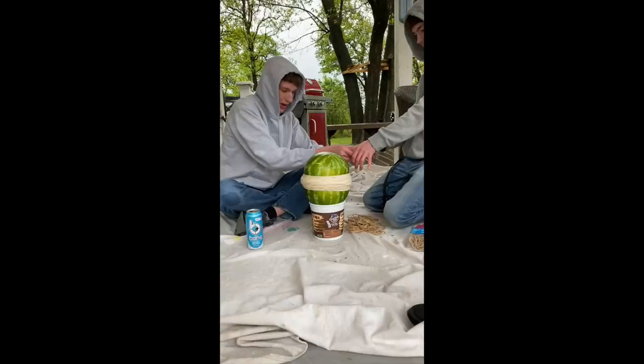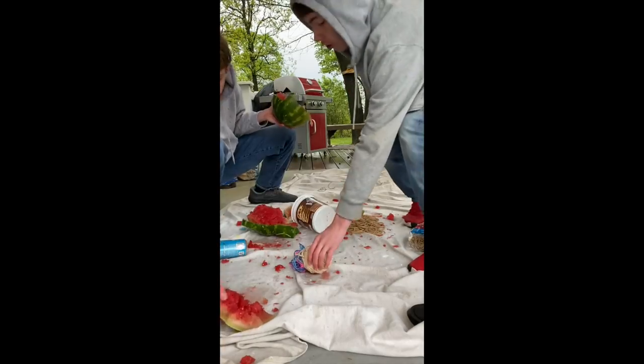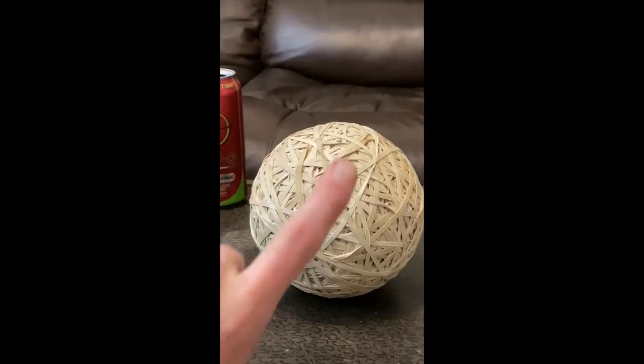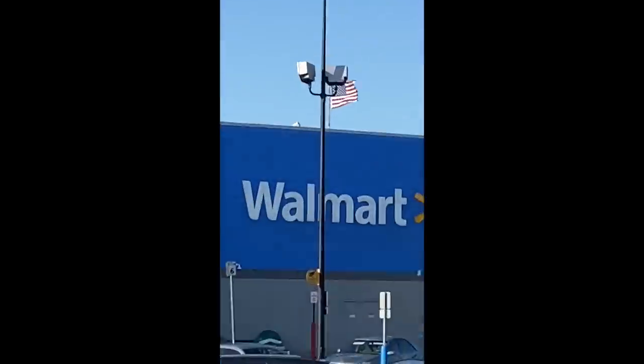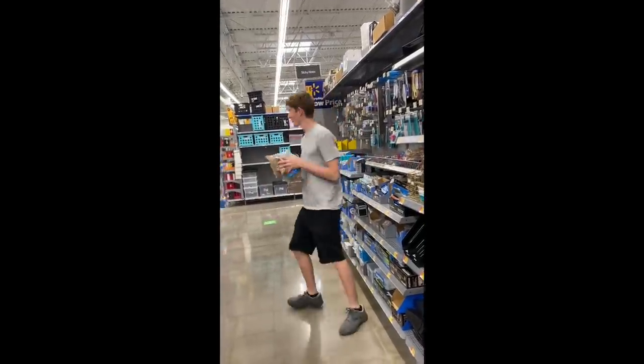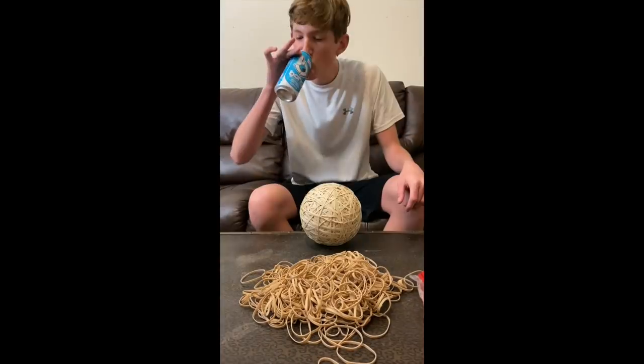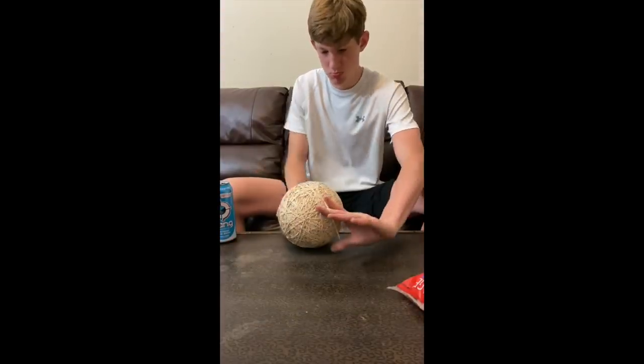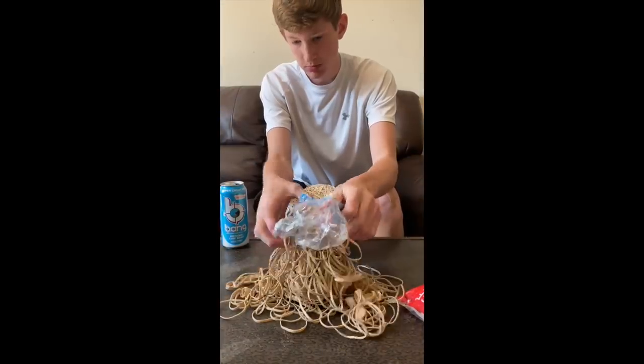Part 4 of making a rubber band ball. So this watermelon exploded and left us with this water rubber bands, and I've been adding a lot of rubber bands to it. And I said it would take 1 million likes for me to keep going, and it got 4 million. So I went to Walmart, got more rubber bands, and then left, went home, set them down, and opened them up. And then the next day, I got on that rubber band grind, placing the entire pile on the ball. And when I was done, I left and came back again later to place another bag on.